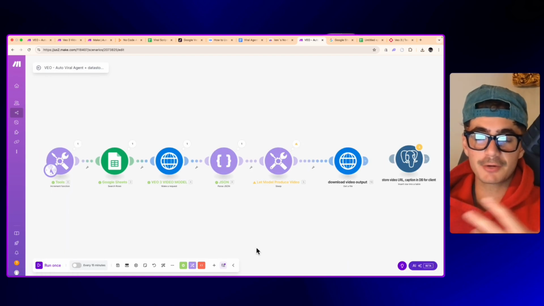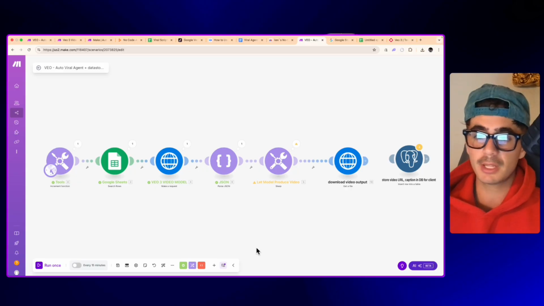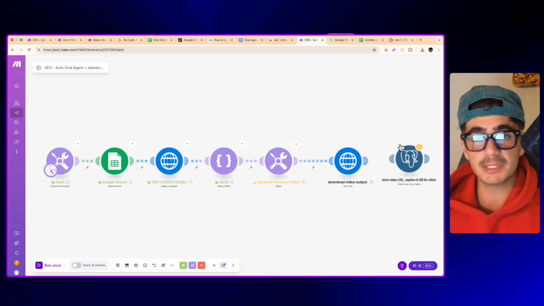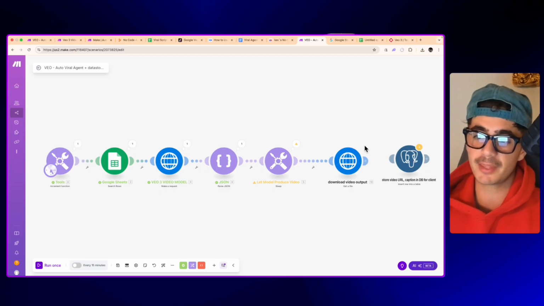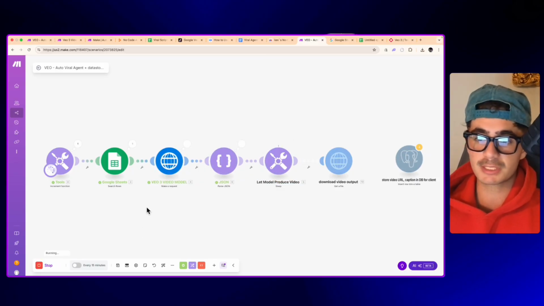All right, guys, so now it's the iteration process where you have to test and see what's happening. We stored up the credits on Fal AI to run the Veo 3 model. And so we disconnected the database from the flow because we haven't set up the database together. And I want to show you guys how that works. And so this first checkpoint that we're looking for is the download video outputs to be a successful completion. And so we're going to run this once. We're going to see what happens.